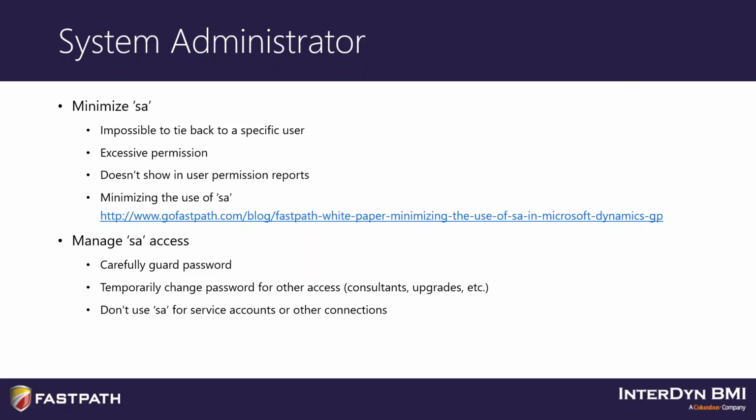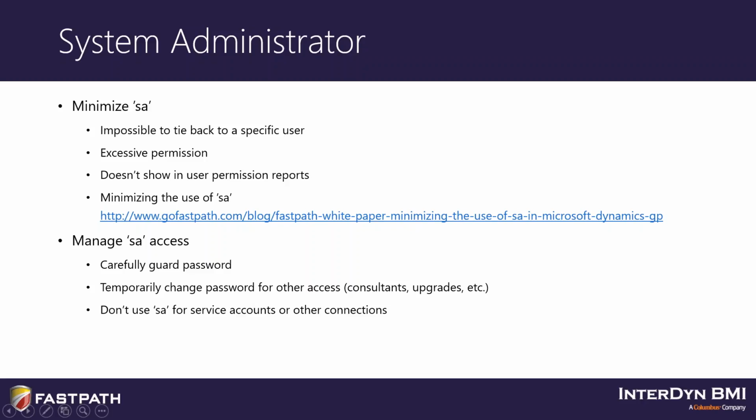And then finally, do not use SA for service accounts or other connections. Things like you don't want to use SA as a service account when you're running an eConnect routine to update information in GP from another source. Things like that. Because then you are tied to keeping that password unless you break all of those connections.